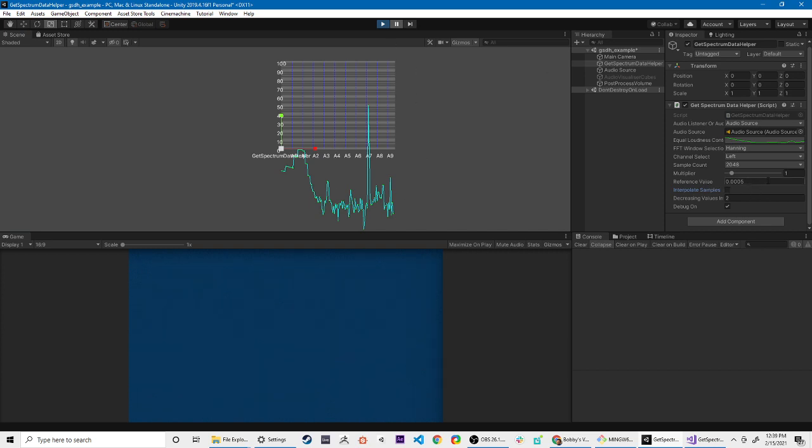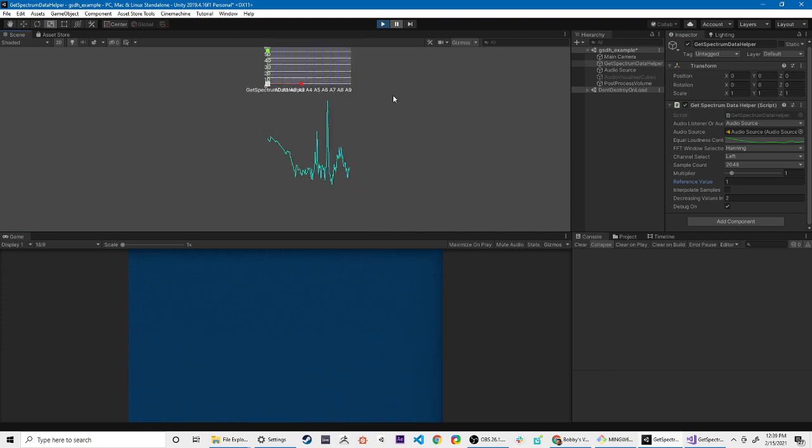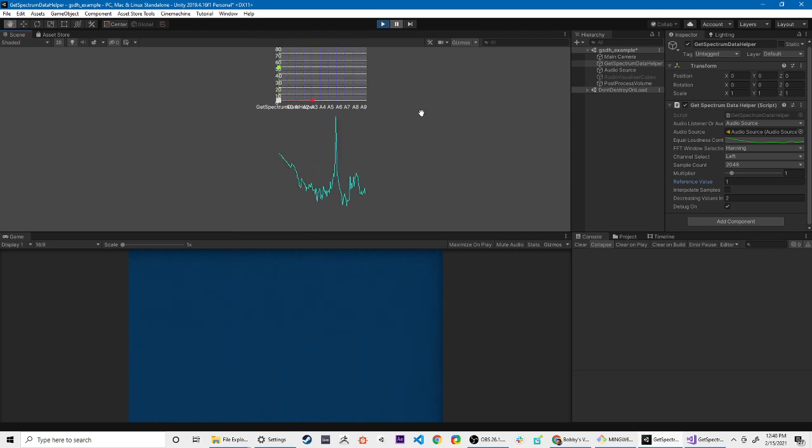So if you read up online about voltage to decibel conversion, people will say, and correctly, that reference value should be set to 1. So I'm going to set that. And when I do that, what we see is this kind of super negative to 0 range.